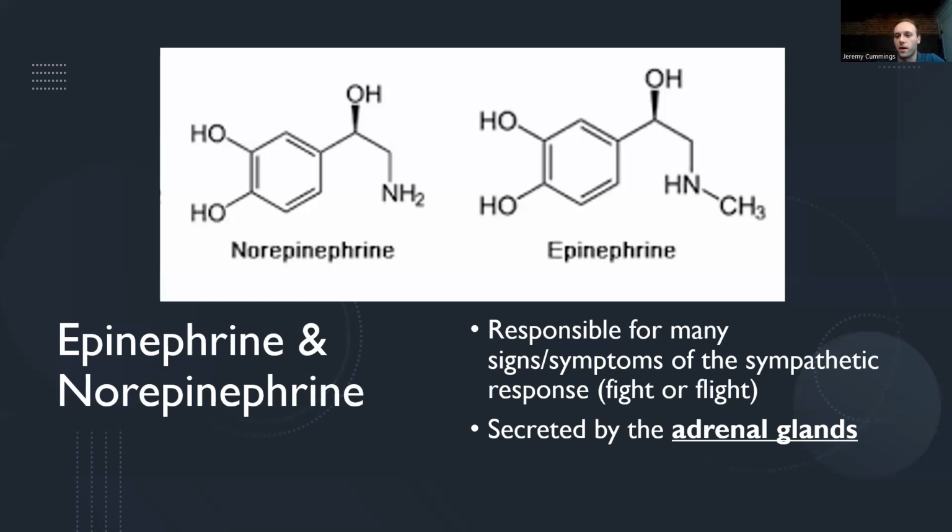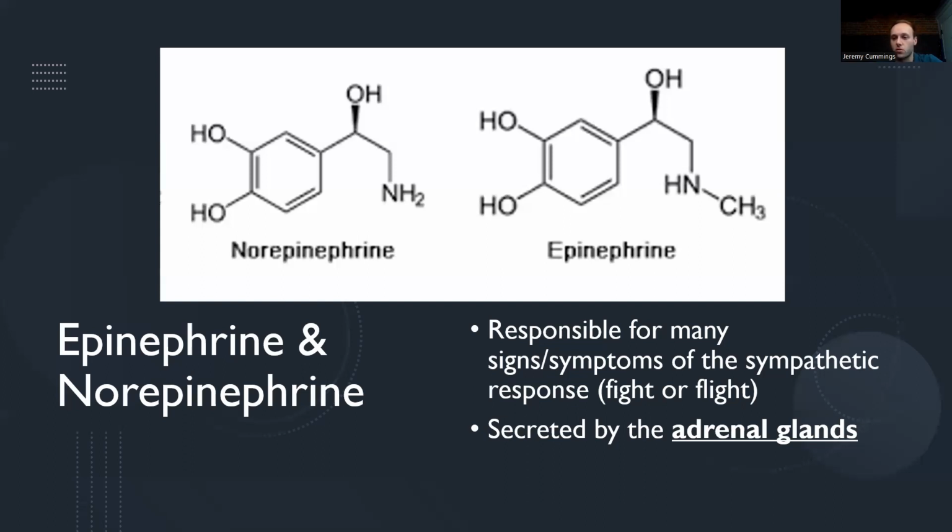So alpha 1 effects primarily act on the blood vessels. Okay, so alpha 1 effect is going to cause vasoconstriction. So what we see here is the vessels in the skin are going to be significantly affected by alpha 1. So when those blood vessels in the skin constrict, the blood is going to shunt back to the core of the body. Right? If we're shunting the blood back to the core of the body, the warm blood is no longer going to be in great quantities up at the skin. So if we were to touch the skin, it is going to become cool, pale looking.